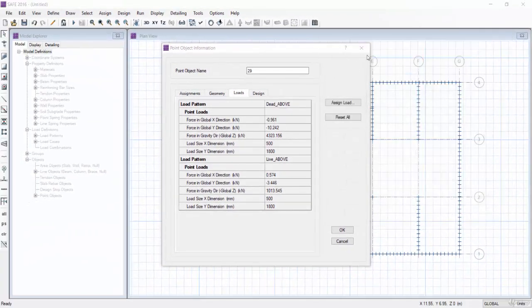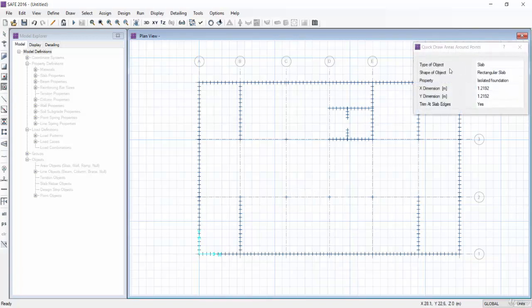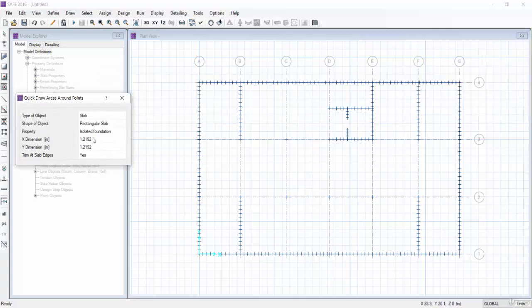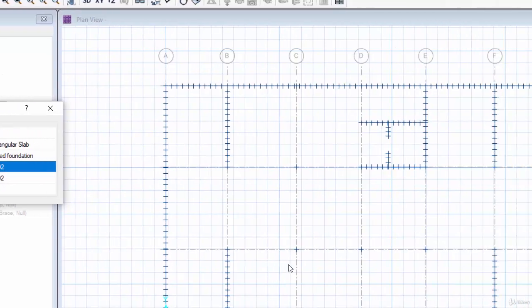Now we will go to this option, quick draw area around points, and we want to draw this foundation. So we put here slab, rectangular slab, and we select here the isolated foundation that we have defined. Now we want to put the dimensions of this isolated foundation.